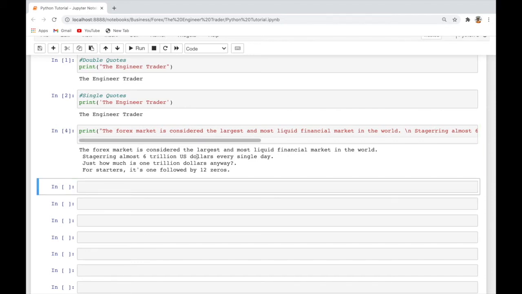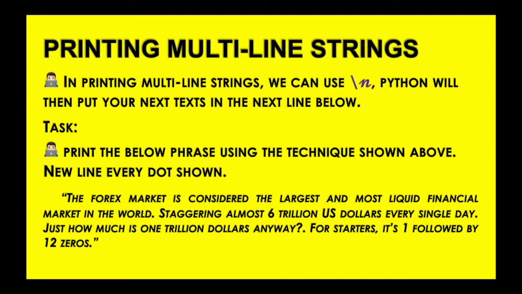Staggering almost 6 trillion US dollars every single day. That is our second line. Third line: just how much is $1 trillion anyway? Fourth line: for starters, it's 1 followed by 12 zeros. So that's basically how we should print a multi-line string.